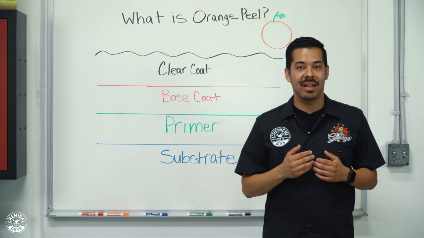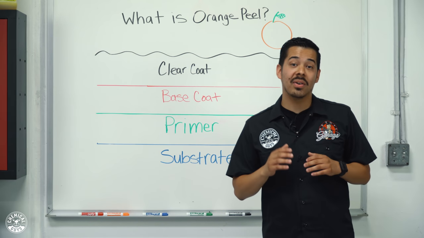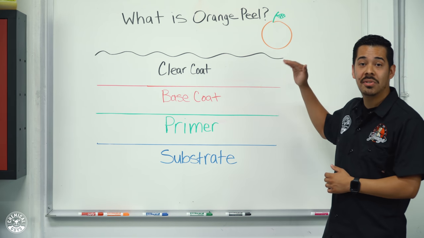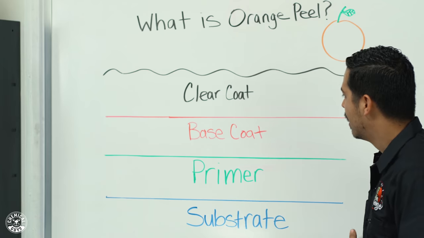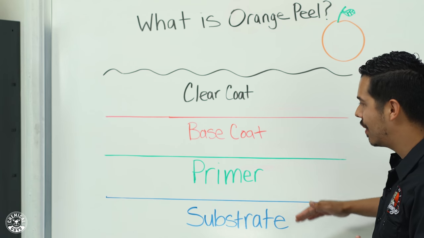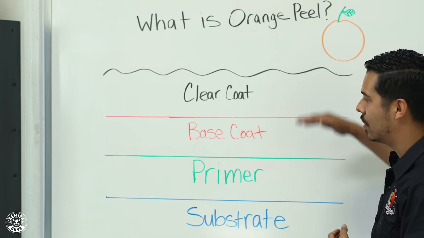All right guys. So you guys heard me talk about it. And now for all my visual learners out there, we're going to go ahead and break down the paint diagram, just so you guys can see what I'm talking about. So right here, what we have is our paint diagram. You can see it's leveled in different coats of the paint.